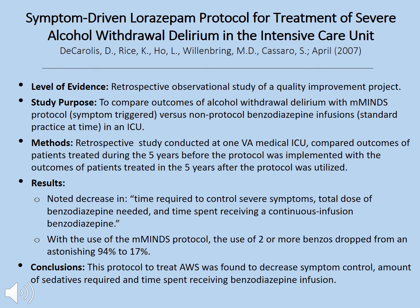This is important that it's noted in an ICU setting because the CIWA protocol that is used does not take into account patients that aren't able to communicate effectively, and it requires patients to be able to tell you what they're feeling, what they're seeing, what they're hearing, if they're having any of those symptoms of alcohol withdrawal or alcohol withdrawal with delirium. So this was important to note that it was in an ICU to properly address those patients that aren't able to communicate effectively, like our ventilated, sedated patients.